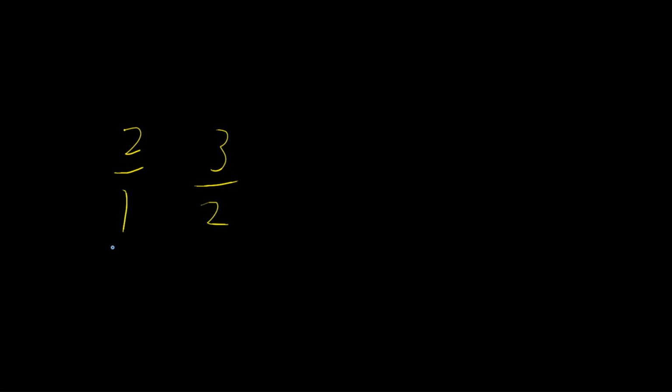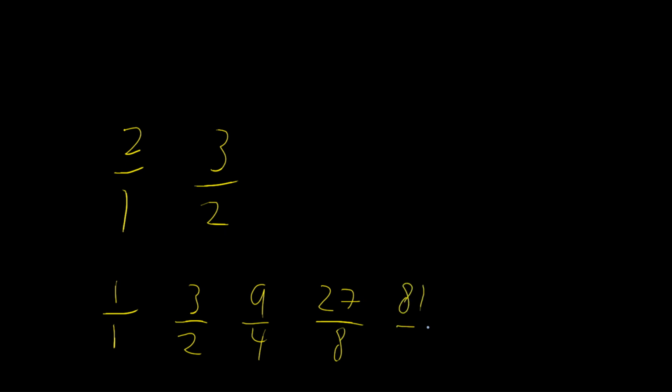And so the diatonic scale, we've got our octaves, and then we might start stacking these 3 on 2s. We start with our root ratio, which is 1 on 1. The first interval in the scale is itself, of course. And then the next interval in the scale will be 3 on 2. And then the next one might be a 3 on 2 above that again, so we'll multiply that by 3 on 2, and that'll give us 9 on 4. And then we might want another 3 on 2 from this interval, because it'll sound nice. And so that'll give us 27 on 8. And we can keep going and get 81 on 16.